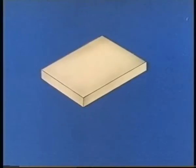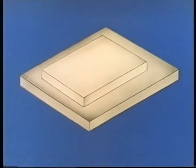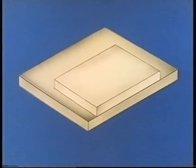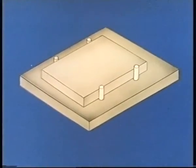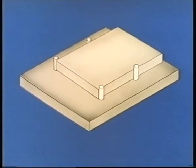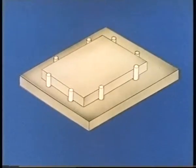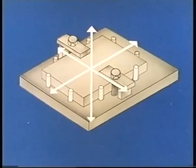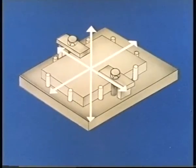Now we can prevent this component from moving down by putting it on a base plate. Any movement in this direction can be prevented by locating it between dowels. And the same goes for any movement in this direction. But there's still one direction in which it's free to move. Up. To prevent this, we can clamp it down to the base plate. Now we've prevented movement in all three directions. We say the component is positively restrained.